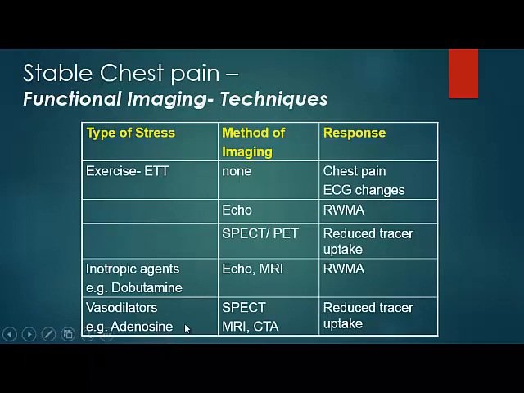Adenosine is increasing the blood flow through coronary arteries. So any technique that shows perfusion of the myocardium, we can look at, assess the ischemia with that. So SPECT, MRI, and CT are the 3 techniques we can use. Is that clear? This is a summary slide. So more or less, they're showing the same thing, similar thing. The mechanism and the imaging technique used may be different, but the purpose and application is similar.